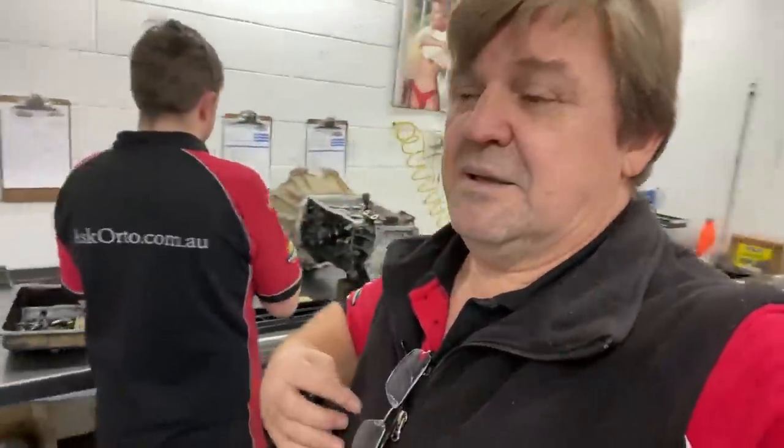We've got the other end here — this is the room with all the job boards. I'll quickly tell you what's going on with the 79 series. I still don't have my big girl back. We're waiting for the canopy to be repaired. Everything else is basically done, but it's stalled until we get it back. When we get it back, we're going to pull the turbo off, pull the front of the car off, get all the coolers and intercoolers out so we can clean all those seeds and bits and pieces out.